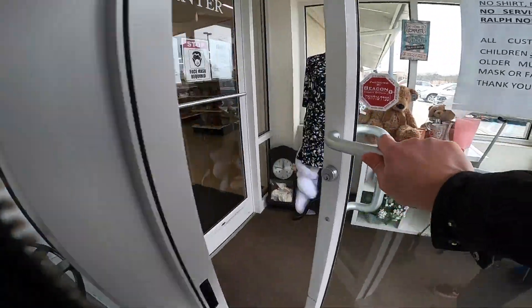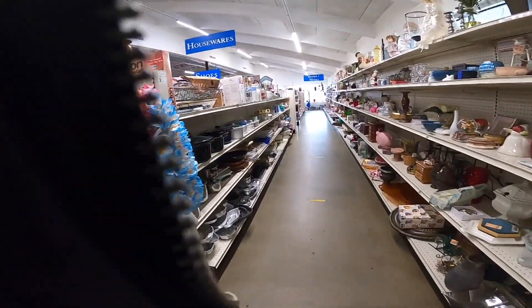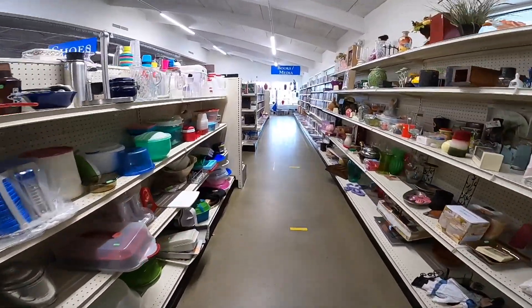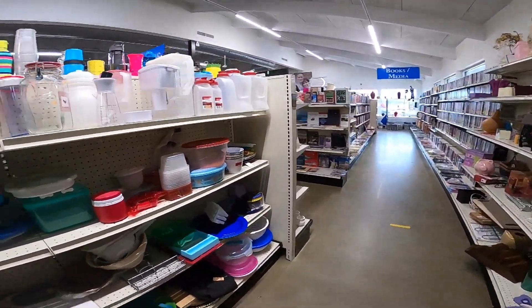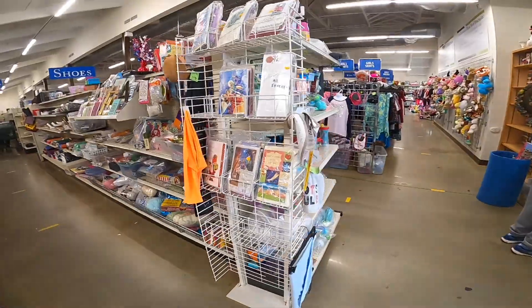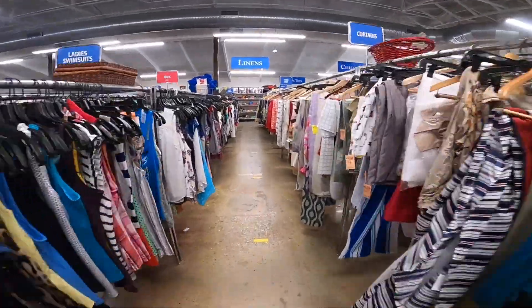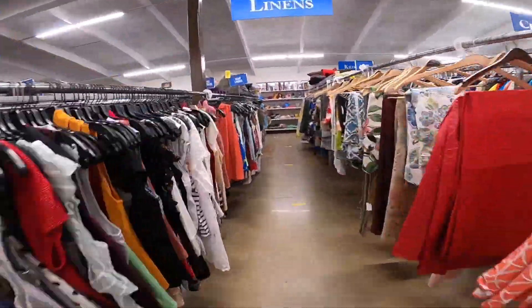Alright, headed inside the store. There was a lot of stuff in here — this is a huge store. However, there was not a lot of good stuff to buy. I always check out the Tupperware and the books just to see what's going on. Shoe selection was weak and expensive.